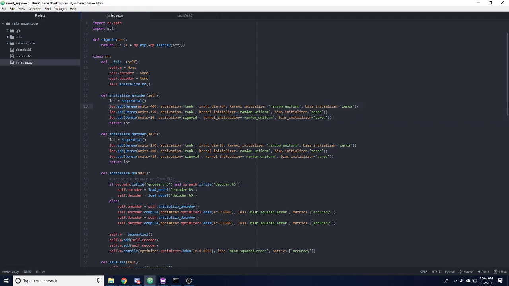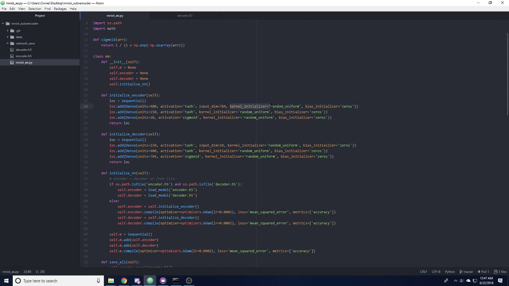So basically, first layer 400 units, so 400 neurons. That comes from an input layer, which is 784. The MNIST training set is 28 pixels by 28 pixels, so we're just using 784, which is 28 squared. We're just going to interpret the MNIST dataset as a flat set. Instead of taking in the 28 by 28 array, we can just take in one 784 by 1 matrix of values.